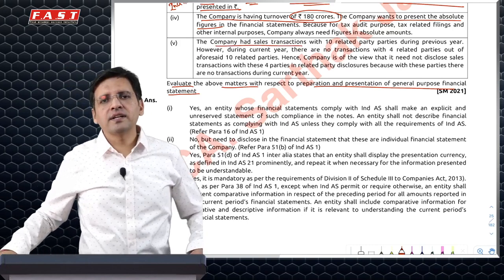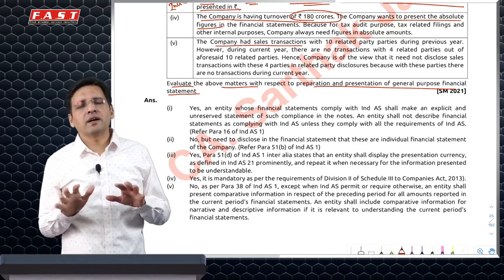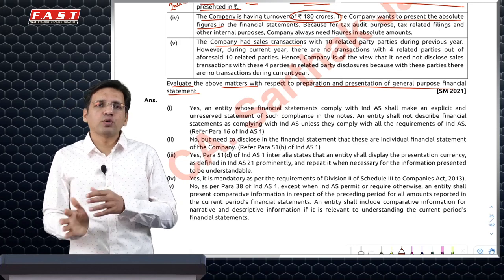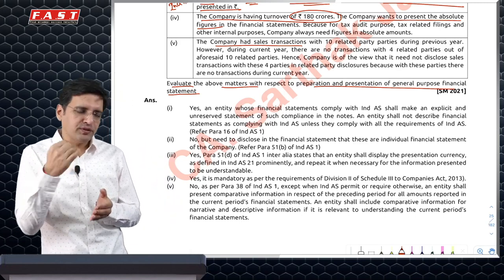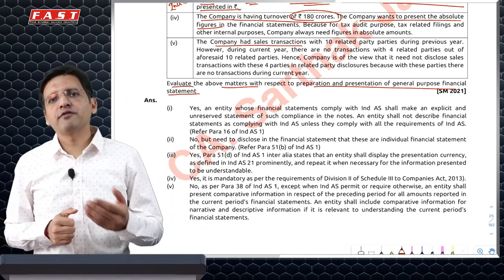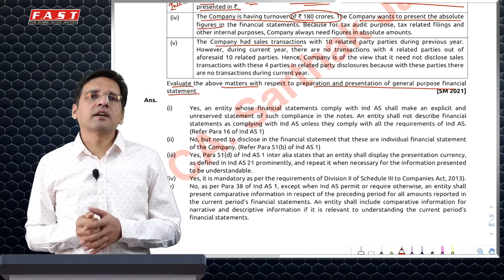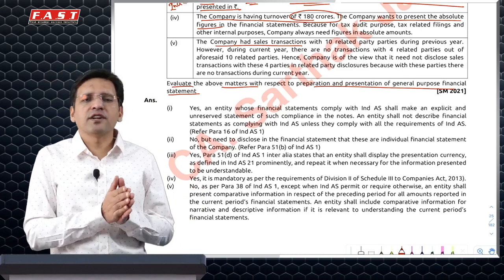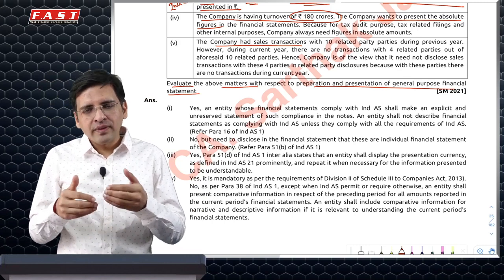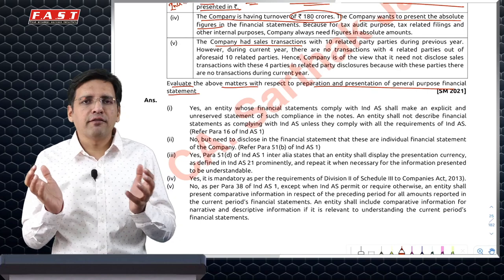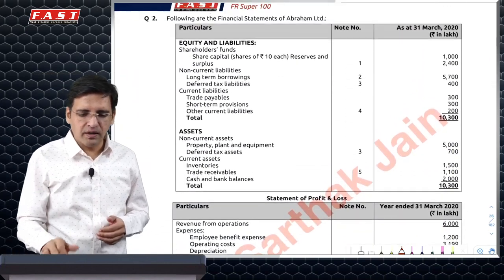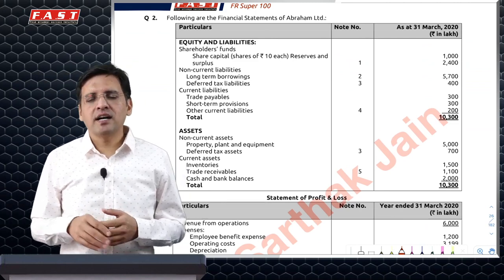Another case where the company did transactions with 10 related parties last year. This year it is done with 4 related parties. The question says that this year when we show comparatives, should we show only the 4 which you've done in the current year, or all the 10? The answer is comparatives have to be given for every piece of information presented in the current year with respect to the previous year, for facilitating comparison and also helping users understand what was there in previous years. So we will have to disclose all the related party transactions, and not just the 4.